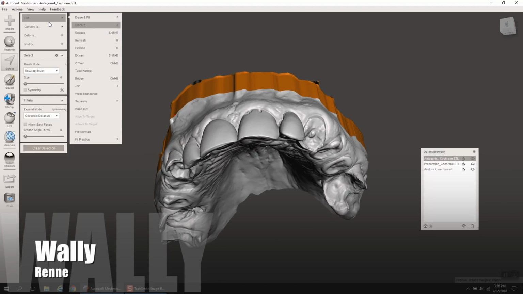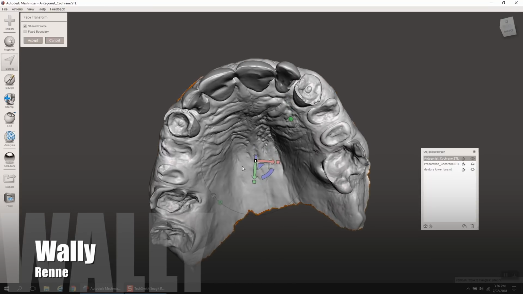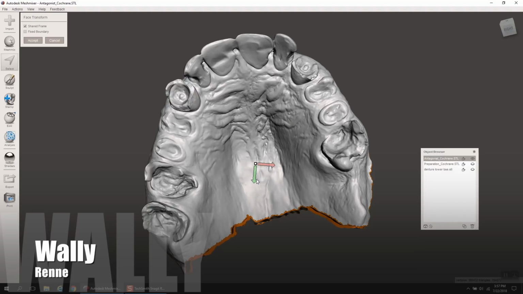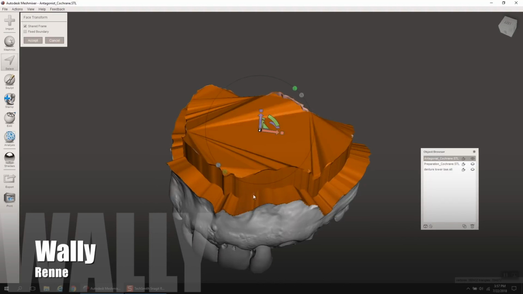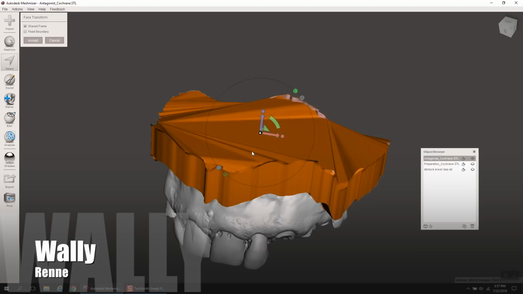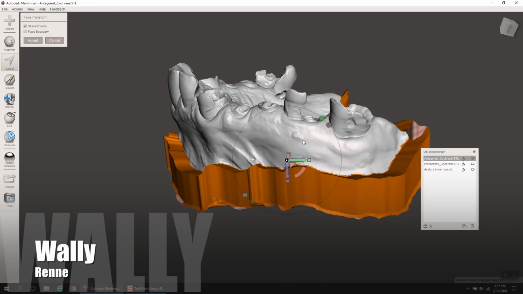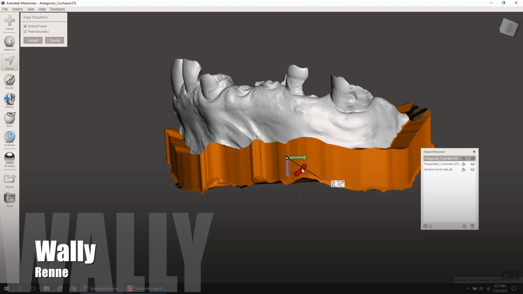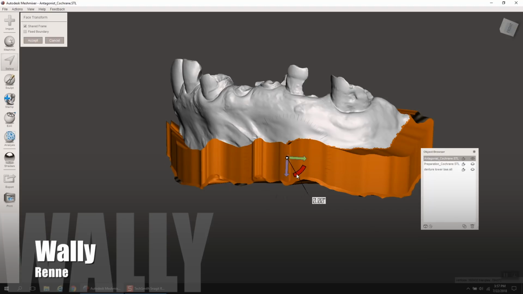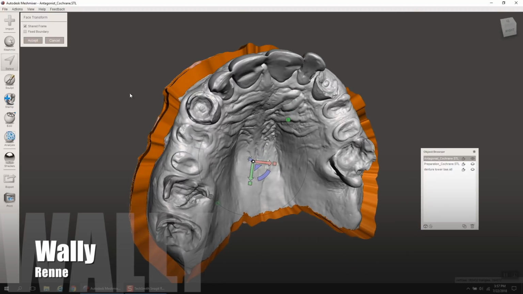Now, if you want to create a land area for your denture, you can do that by going to transform. And since it has a top, it's going to do a more uniform transform where you won't get a flare out, but you'll have the ability to expand it as one unit and create this flat land area. This is completely unnecessary and a complete waste of time, but I'm doing it anyway because I get this question all the time. People like to spend a lot of time making little bases and land areas and things.